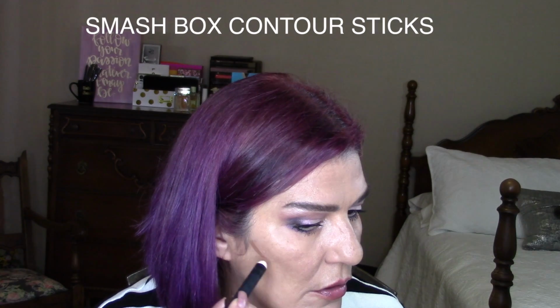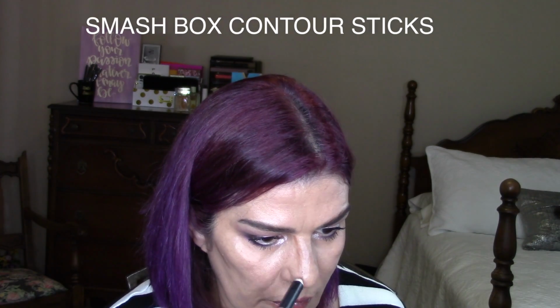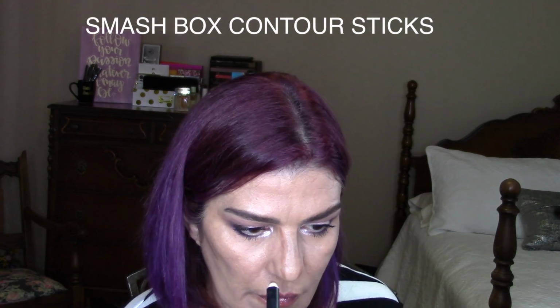Since we're going for kind of a glamour look today, let's go ahead and do a little bit of contouring. Get rid of some of these jowls. One of my YouTube friends, Mandy, from September Beauty, said something along the lines of there's no amount of contour that's going to get rid of the jowls, and she's absolutely right. Okay, for your contour, you want to just move it up. Just patting motions and up.